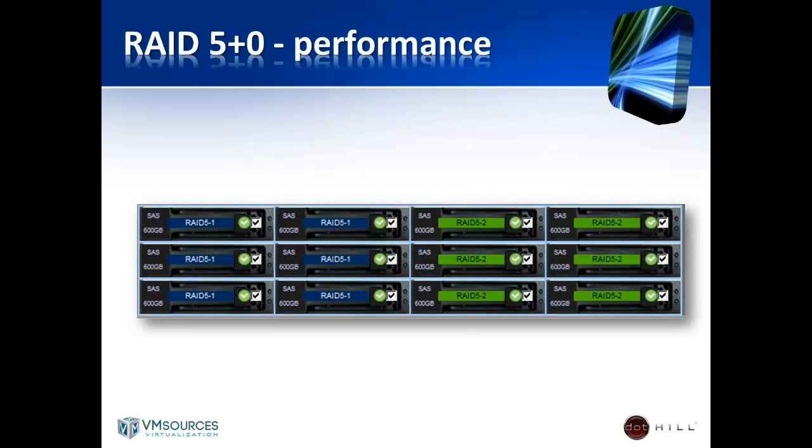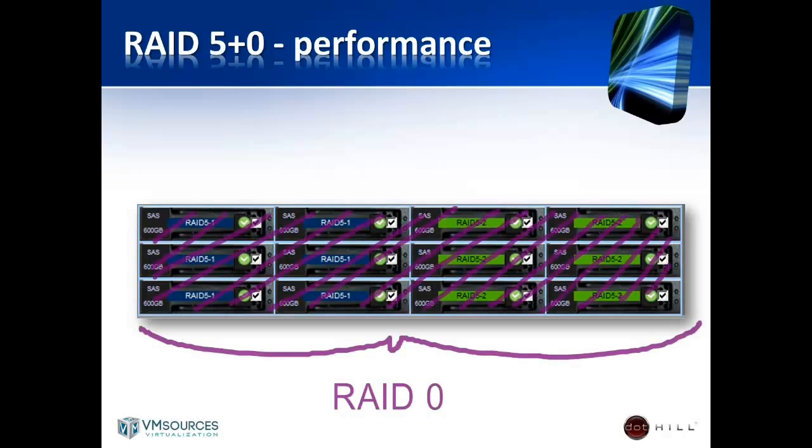Here is an example of a SAN configured with RAID 5 plus 0 for performance. Notice there are no spares, leaving this volume with N-1 single fault tolerance across all spindles. In this example, two separate RAID 5 groups have been striped with RAID 0. Overall, there are two parity disks, one for each RAID 5 group. But because the two groups are striped with RAID 0, you could lose only one spindle per group and maintain the integrity of the RAID 0.